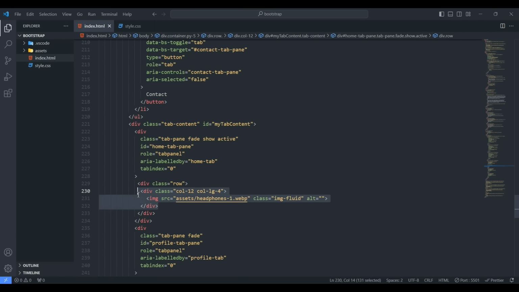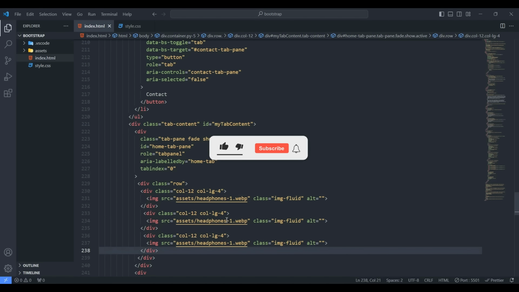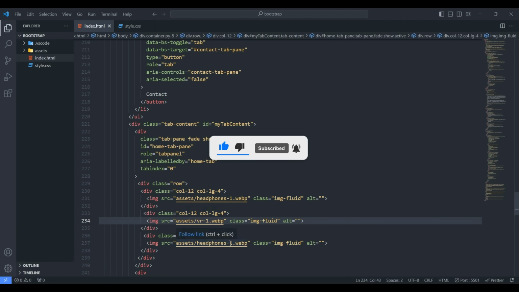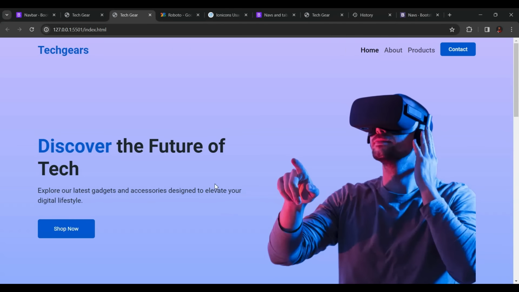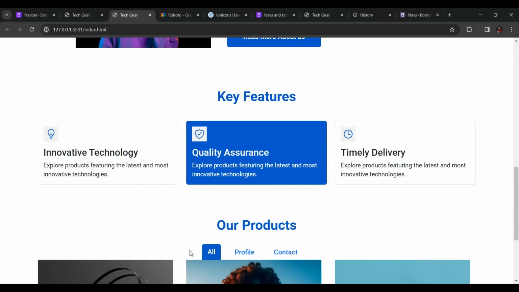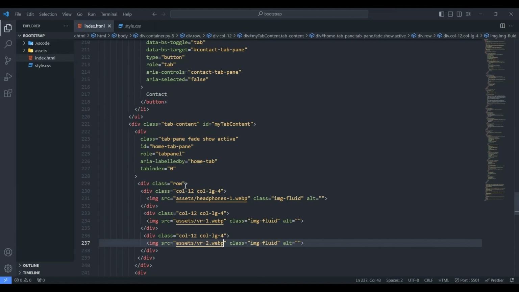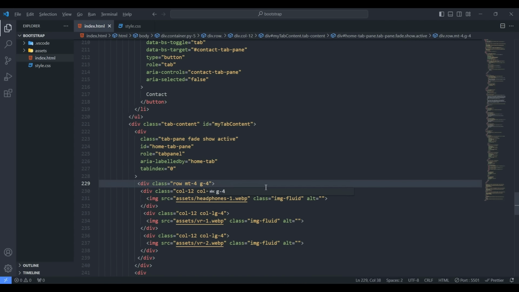So I will copy this 3 times. One is VR, another is VR2. Nice. Let's see. Margin top 4 and a quarter of 4 as well.